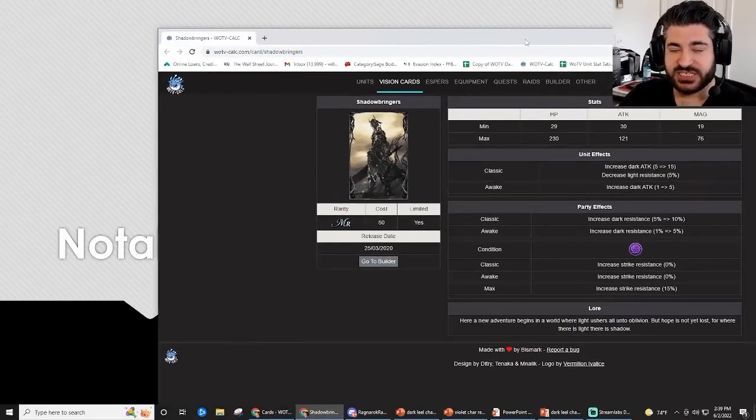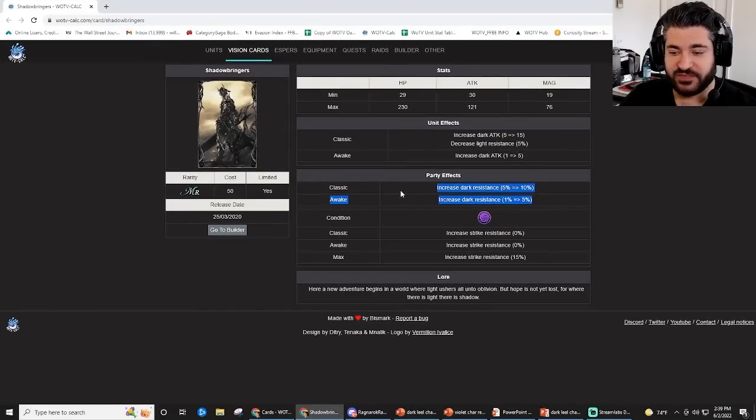And then I think a sneaky one that we have not been able to use in recent history, that we might, if you are seeing a lot of dark units come back and a little uptick in a dark meta, is the Shadowbringers card, where you get that 15% dark resistance to party and then 15% strike resistance as well, which you saw is one of her subjobs. So if you are seeing a lot of little Leelas with some strike damage in there, this certainly can help just a little bit. Now we get into the Espers.